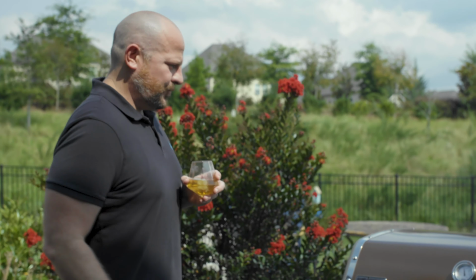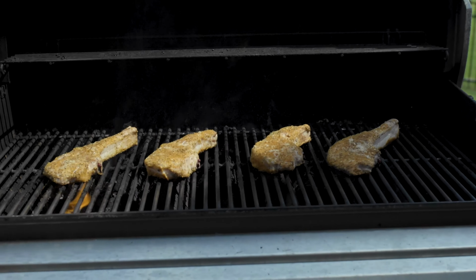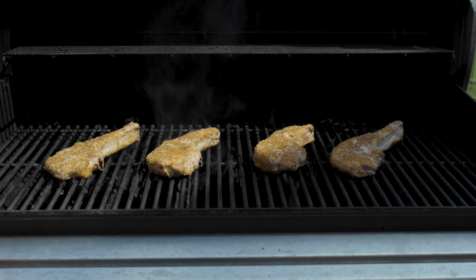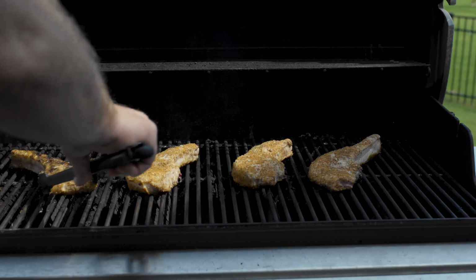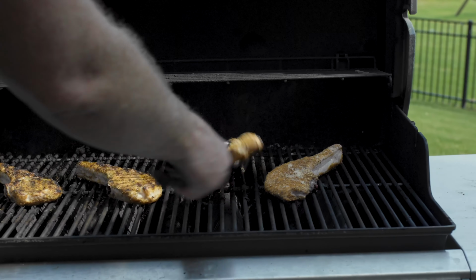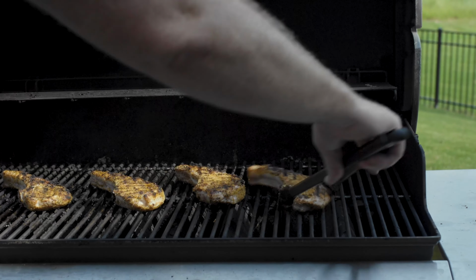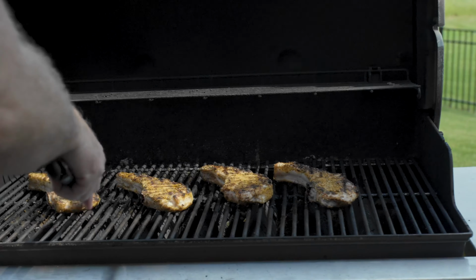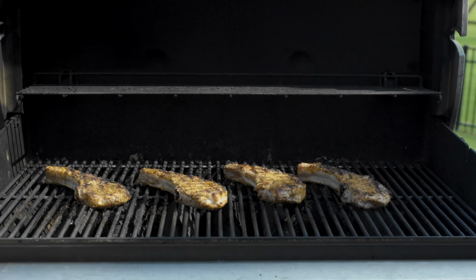That was another 3 minutes. As you can hear the timer. I'm not kidding you. So we will flip these back. Those look as good as they smell right now. And now we're just going to do the same thing, 3 minutes. Quarter turn back to 2, and then we'll take the temperature.